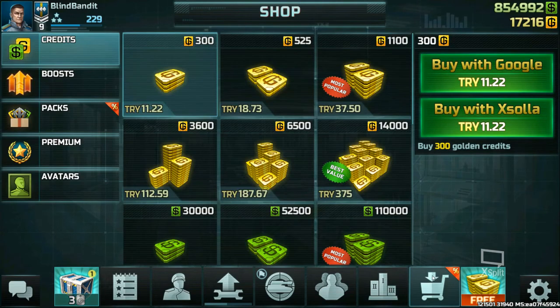In the next section, we have our shop, where you can purchase currencies in the game and boosts, packs, and premium and different avatars for your character. Here we have our credits, which I will go over in the next video, I think. We have our green credits and our golden credits. Now, as you can see here, the golden credit is the more valuable one.